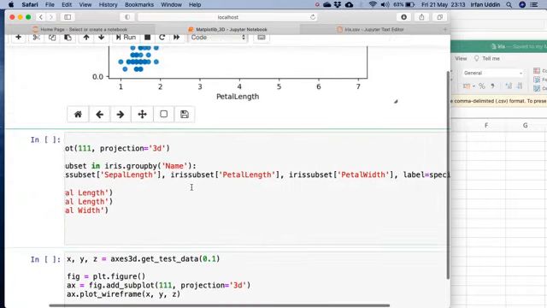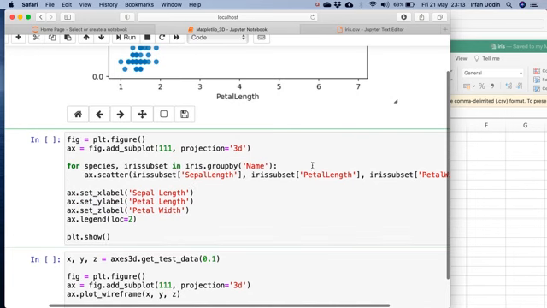Still it is not 3D, it's different. Sepal length is added. Yeah, it is 3D.